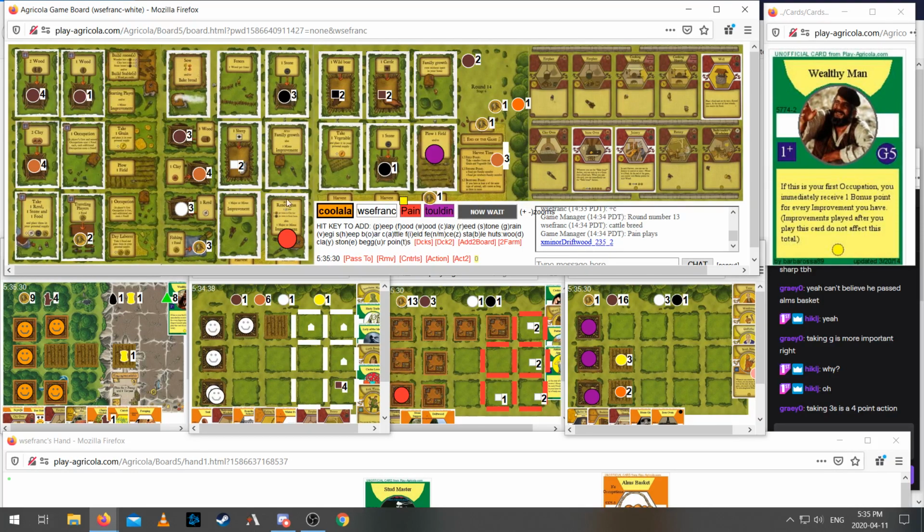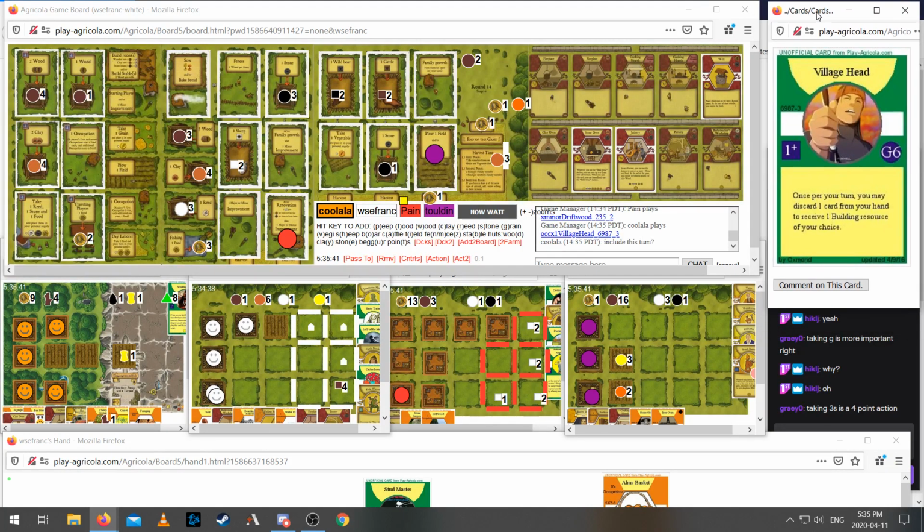Taking 3 stone is a 4-point action. Well, because of the well. Yeah, I don't have a miner to play as is, so that sounds pretty good. Yep.